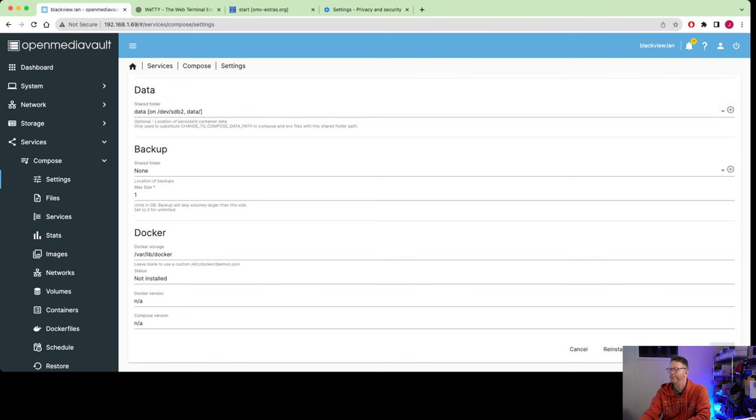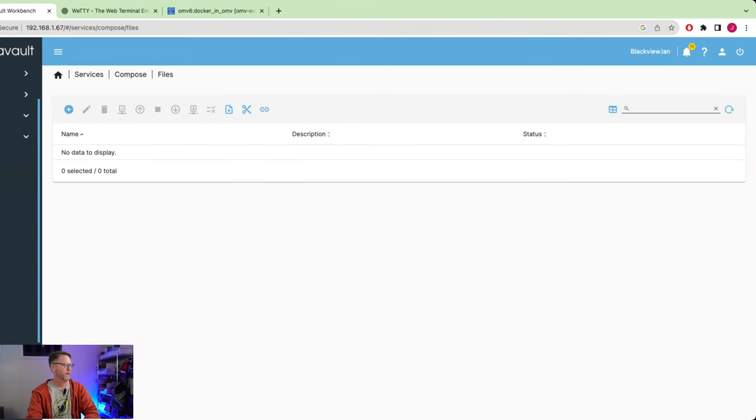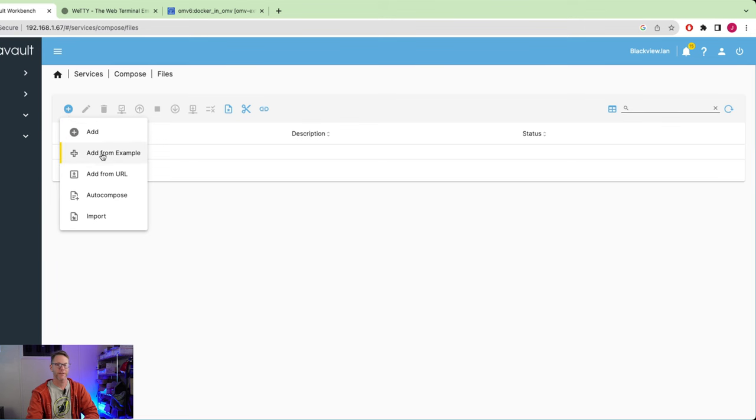If we go down to the bottom, you see we can cancel, reinstall, restart Docker, and we're going to hit save. The reason I make it so everybody can read/write my compose file is that then I can access it on my network and change things, which is easier for me. If you're exposed to the internet or you have other people on your network, don't do that.